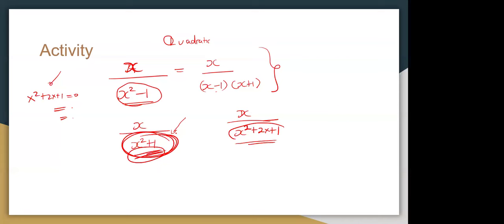The moment you check that you can't factor it, then you have to use this approach. I hope we're on the same page. Class, are we together? I've said, how do we know that we cannot factor it? The moment you find that you cannot find a solution to that particular one.